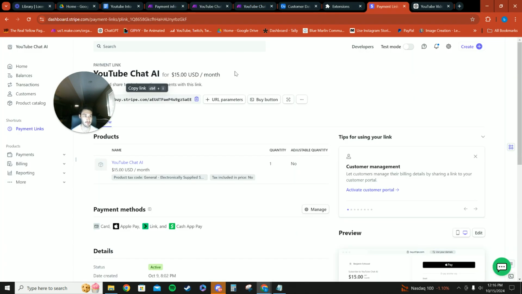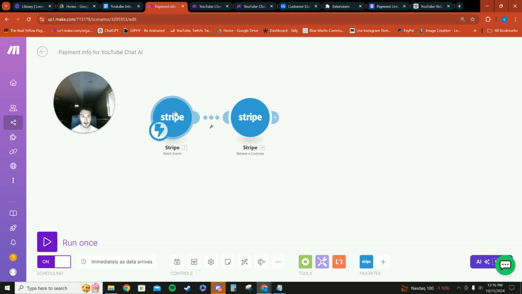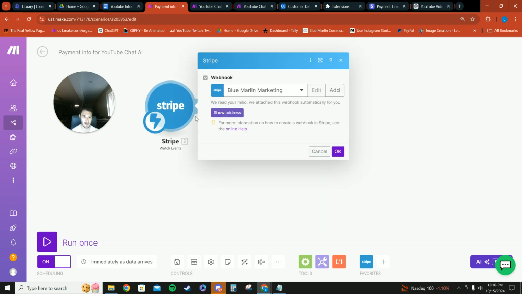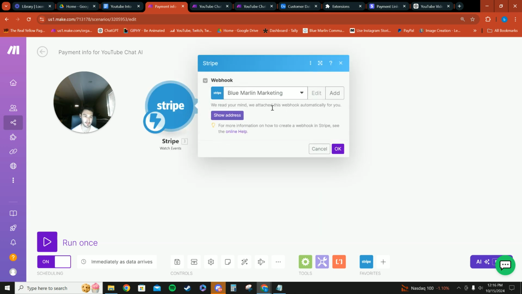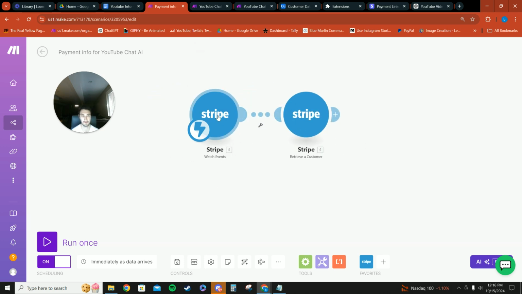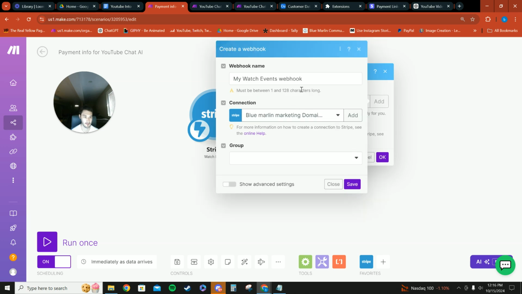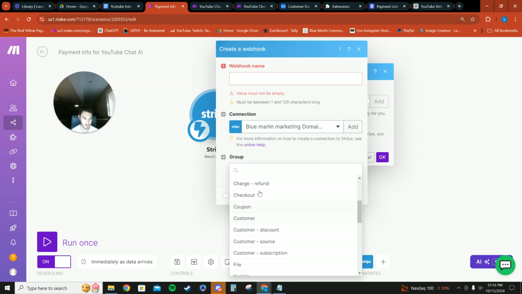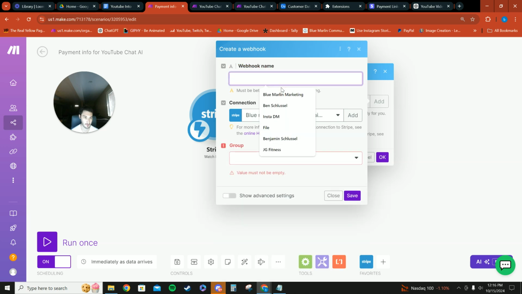But let me first show, now that you have your Stripe link created, all you want to do is create a watch events module and then create a connection to your Stripe account. You should use the OAuth type of connection when you hit add. I believe it'll do the webhook name.